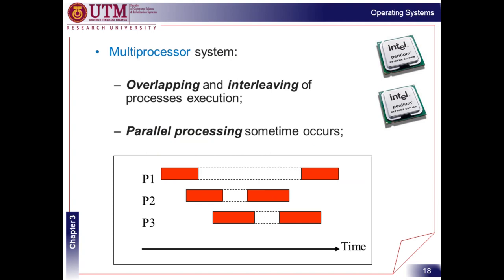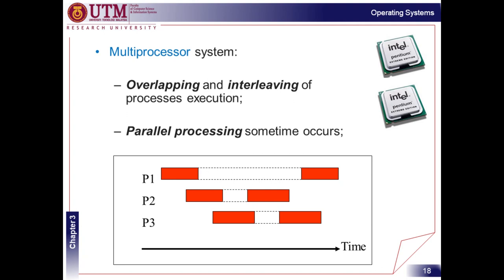A multiprocessor system is a computer system that has two or more processors that share the same memory and peripherals. This allows the system to execute multiple programs or tasks at the same time, or to perform parallel processing on some tasks. Parallel processing means that different parts of a task are executed by different processors at the same time.